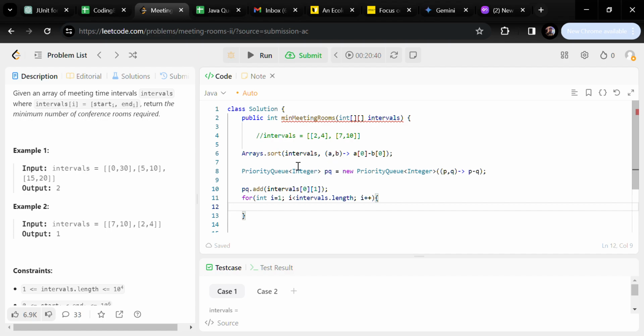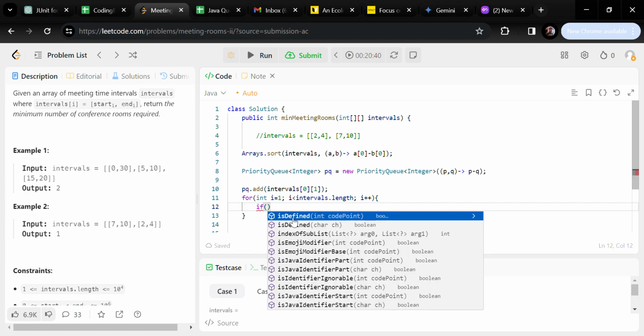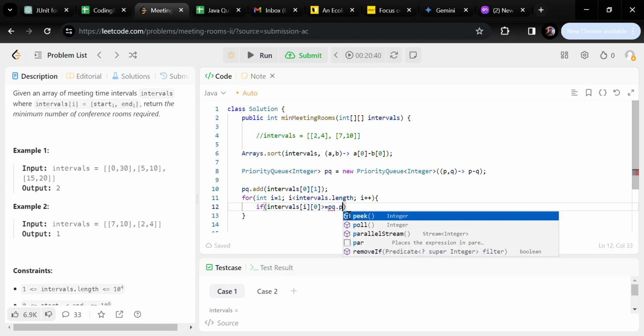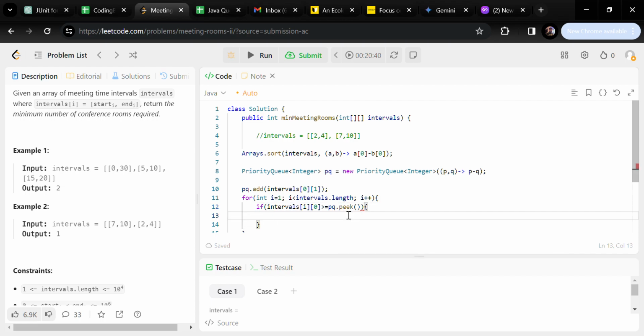We have already sorted. Now we have the priority queue which stores the 4 value. Now the loop starts from this array and the first value will be 7. So if intervals of i and 0 is greater than or equal to pq.peek, in order to look into it, we need not remove it at this point.